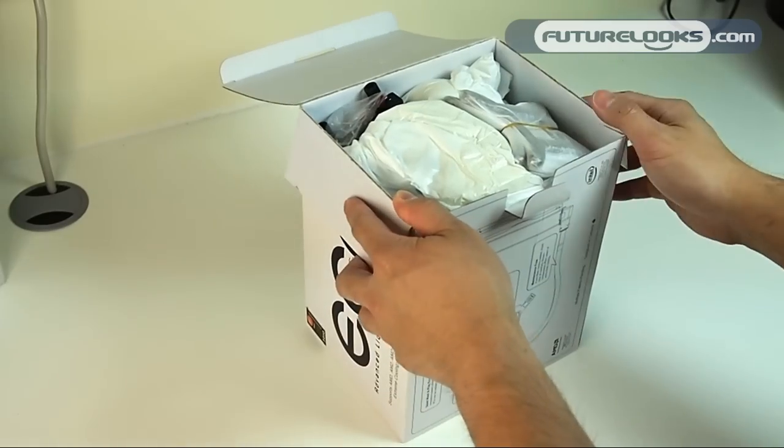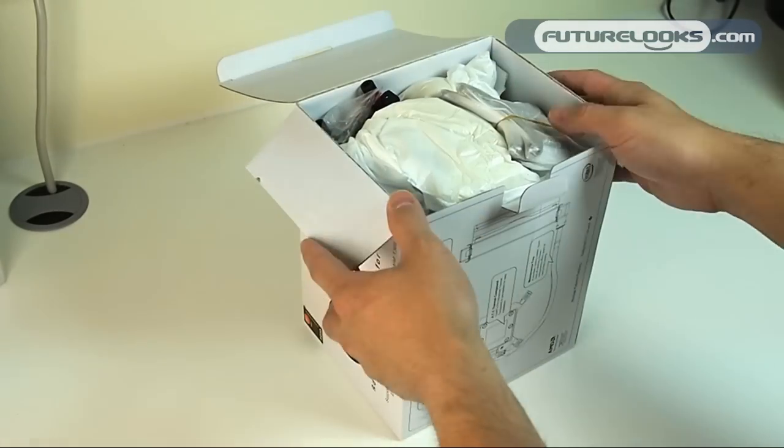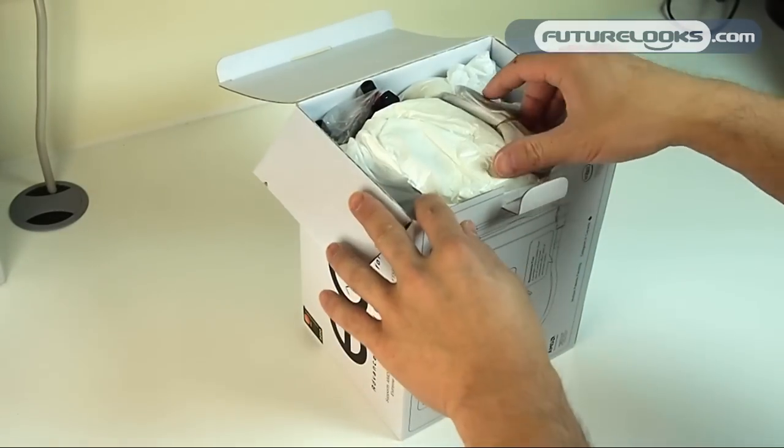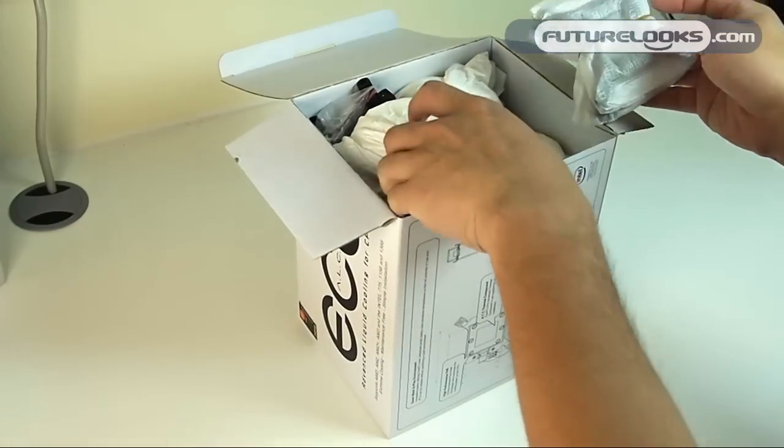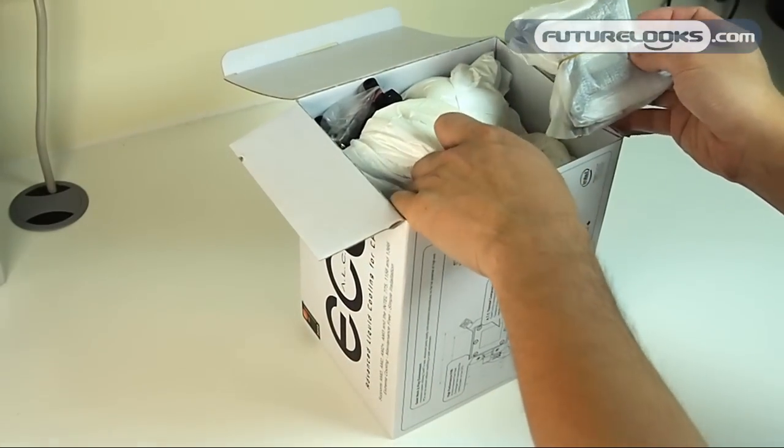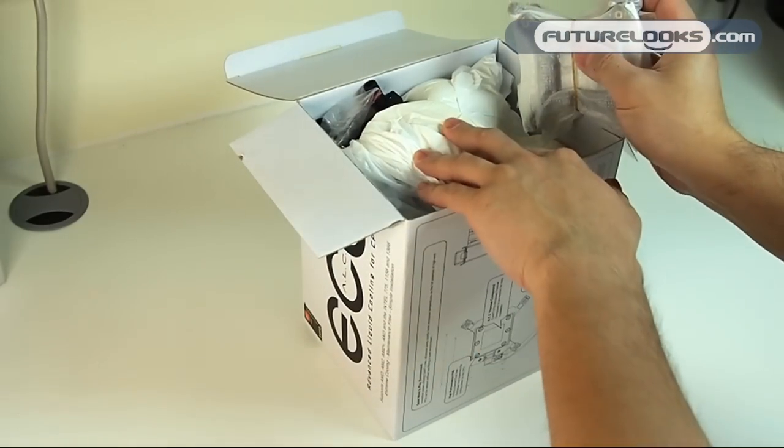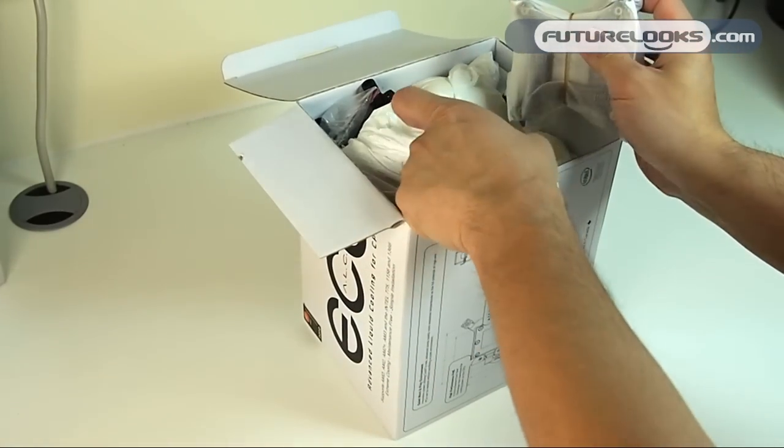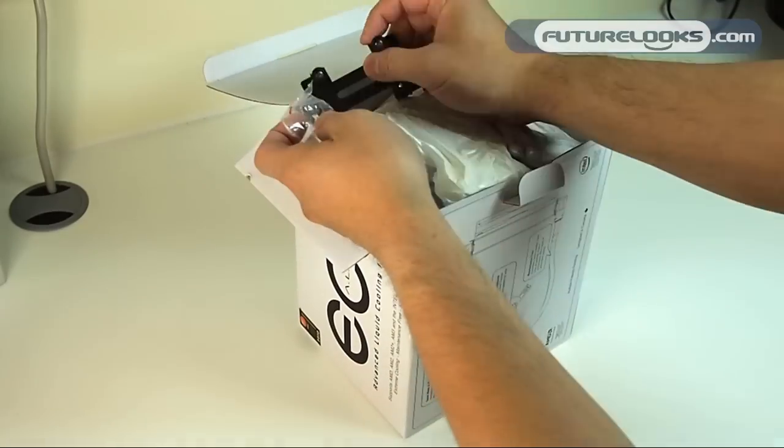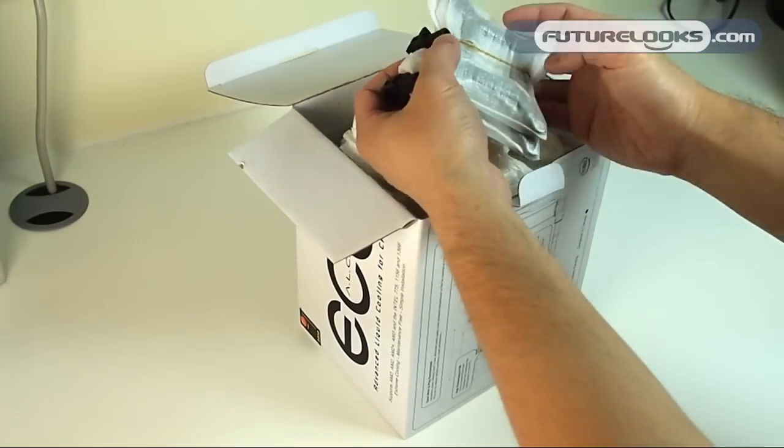So again, they weren't kidding when they said it wasn't pretty. Normally, the Eco ALC comes with something just a little bit prettier than this. This is what some of the system integrators use to pack their system so that stuff doesn't rattle around. It's actually a foam that starts changing shape as soon as you shove it in the box. So this is all packed very tightly for shipping.